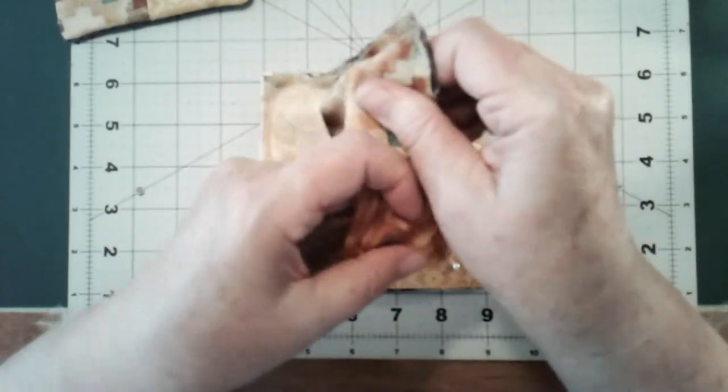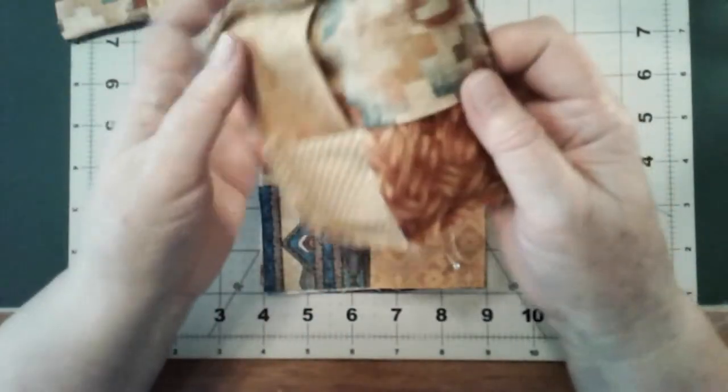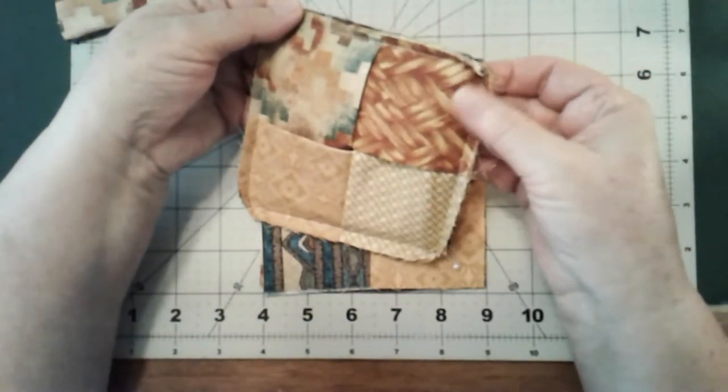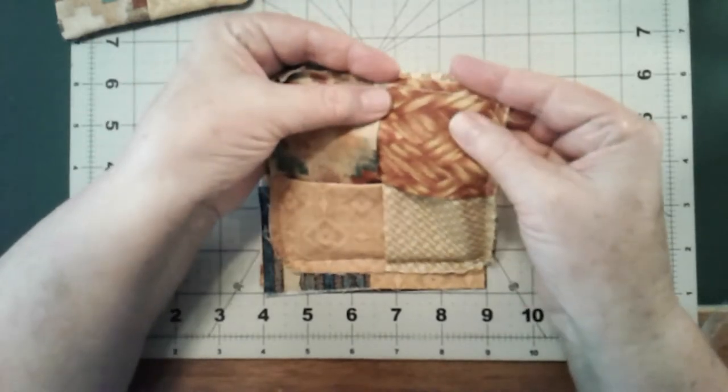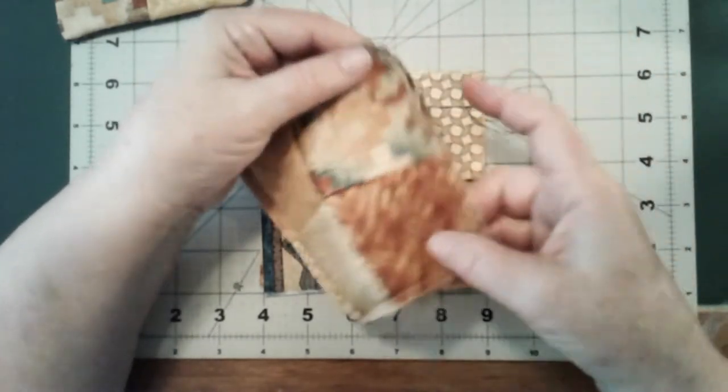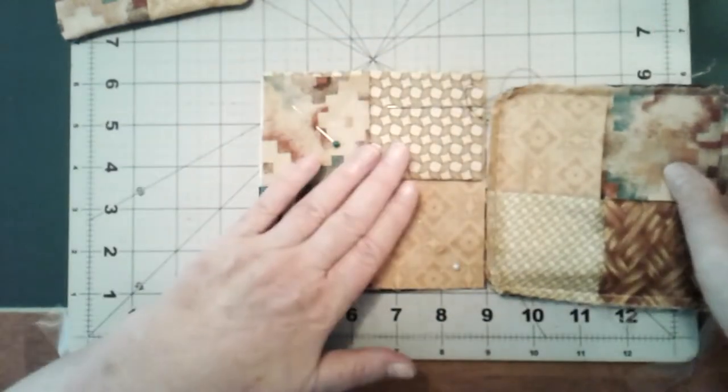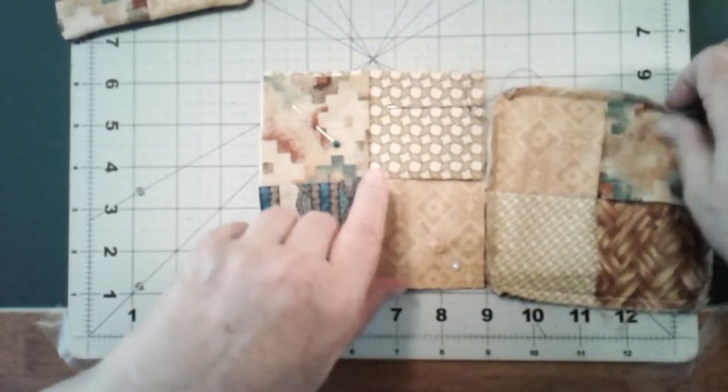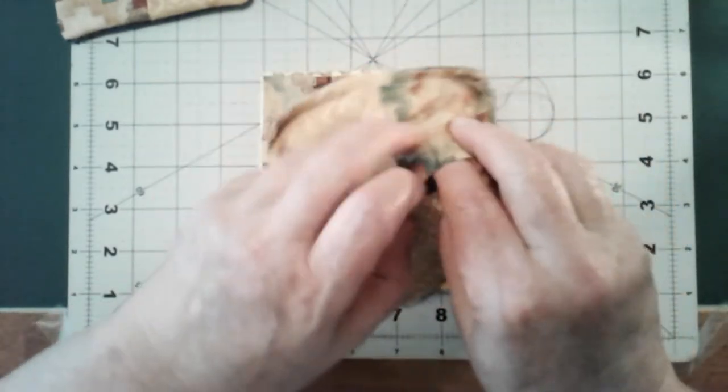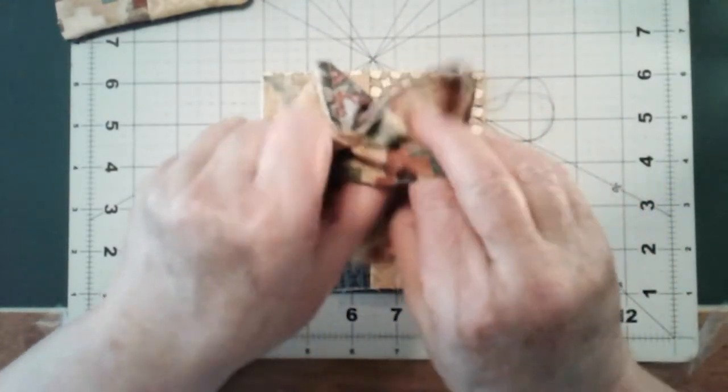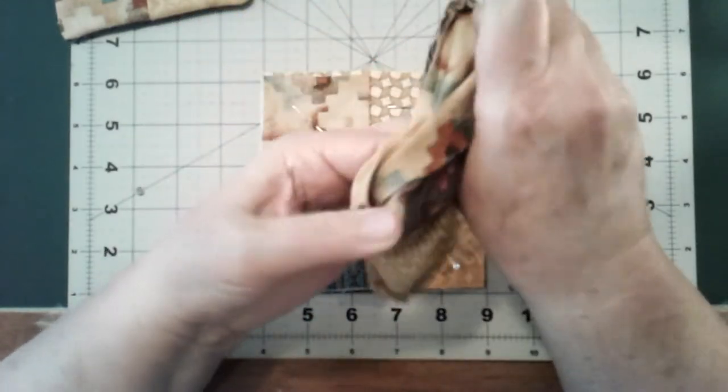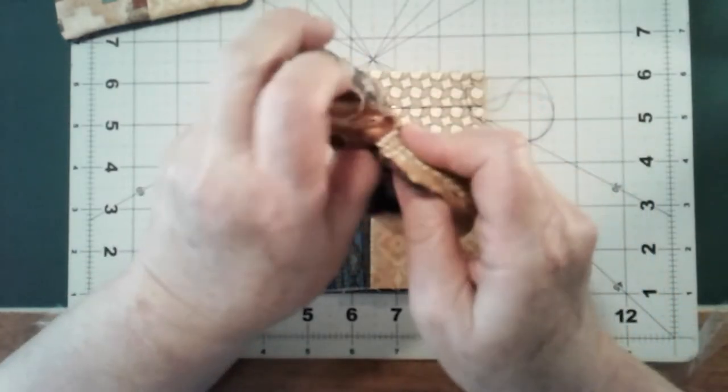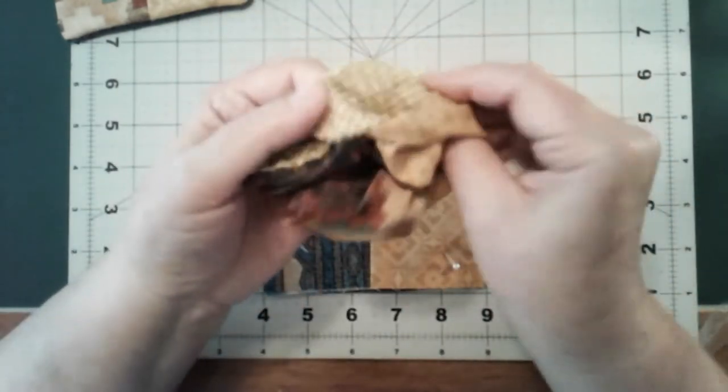I would encourage you to notice I used all autumn browns and golds. This one was done on a sewing machine. See how nice and tight that is? I snipped my corners before I turned it, and it was overlapped. From the center where it's all just meeting together, we're going to turn it, turn it, turn it one by one, and then when they're all turned, pull your corners out.